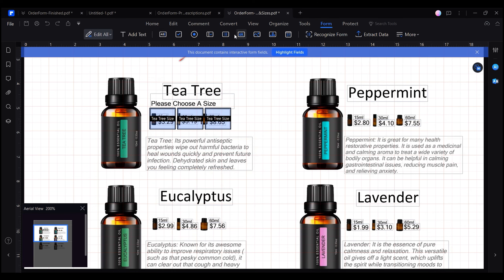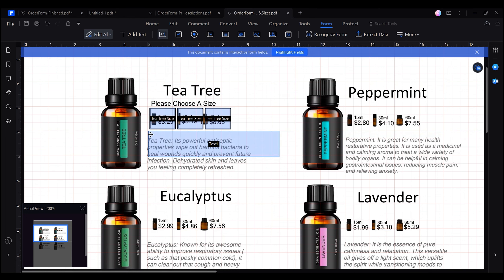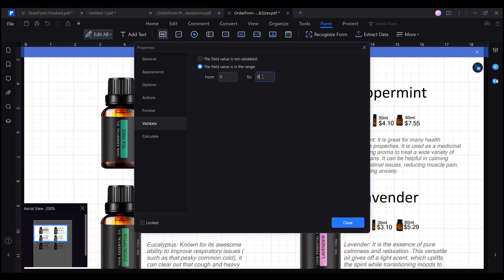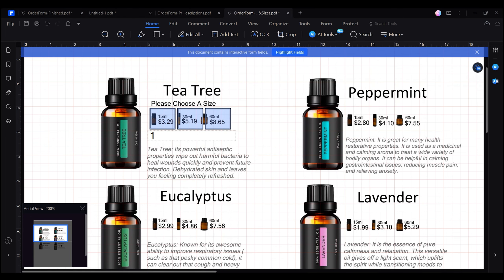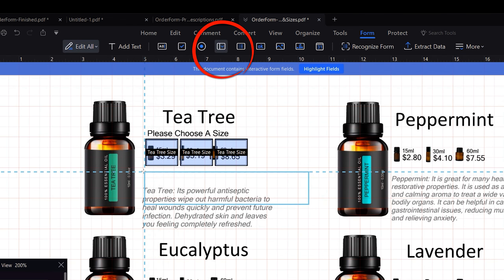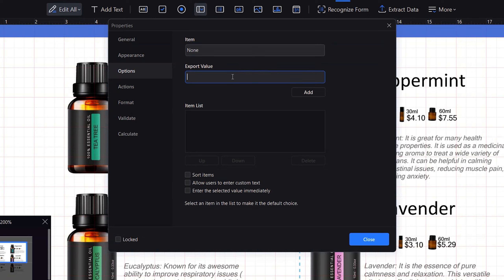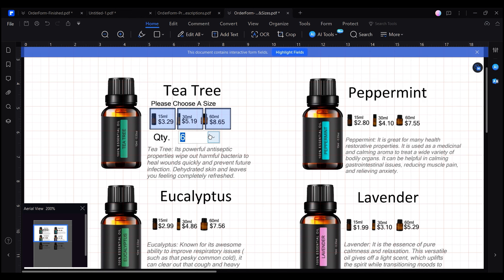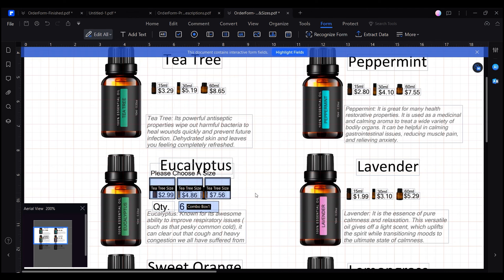The next step is to include a field that lets users specify the quantity of items they want to buy. We could use text fields and set up some rules like defining a range or maximum character limit. However, since my customers typically buy between 3 to 5 items on average, using a drop-down menu might be an even better option. We just need to create an option for each number from 0 to 10. Although it might seem like a lot of work, this is something that only needs to be done once. A drop-down menu makes it easy and intuitive for customers to select the quantity they desire, and it's important to include clear visual instructions to help users understand how it works.